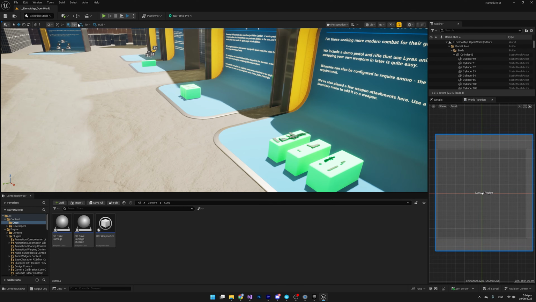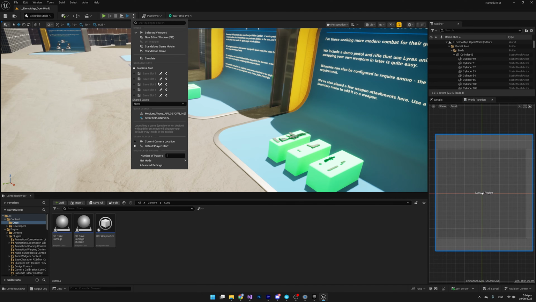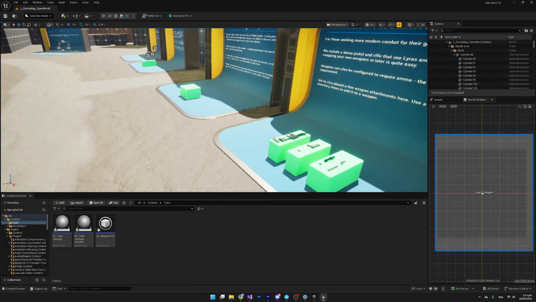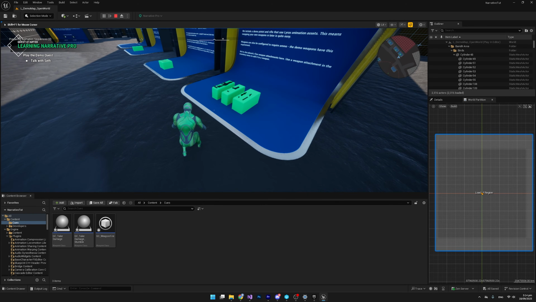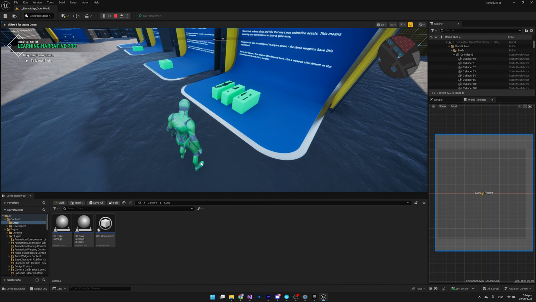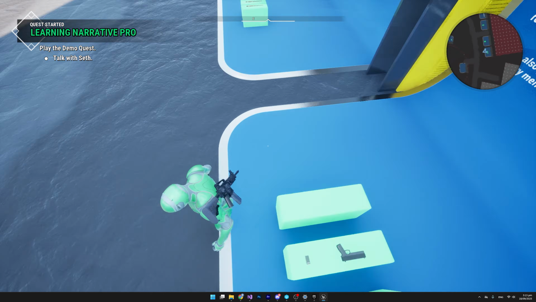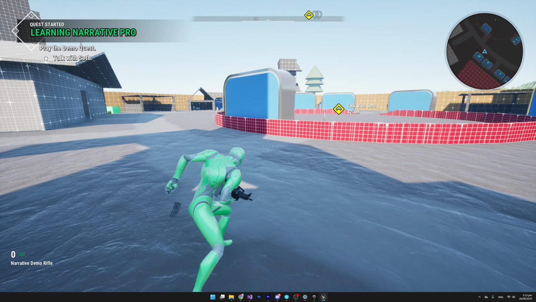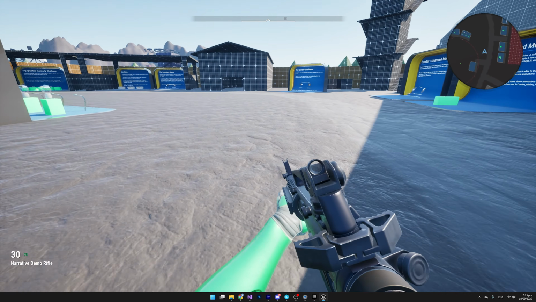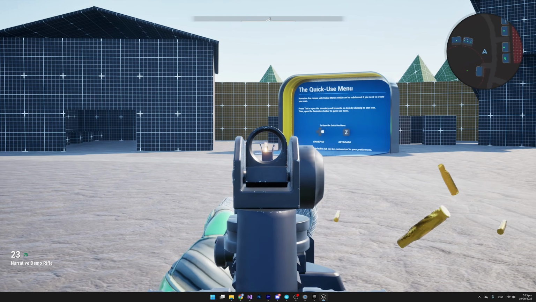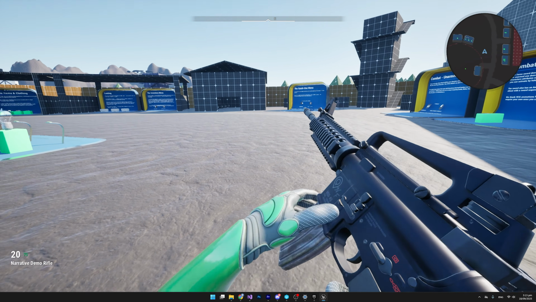I'm going to come over here to where the new rifle is, and we'll click the drop down, and I'm going to spawn player at current camera location just to make this a bit faster for me. You should be able to jump in here and try out some of the new features, like this amazing new rifle that we've had done by JT White, who has previous experience working on the Call of Duty team. So really big upgrade. If you pick it up, you can actually try this weapon out. If you press T, you can equip it. And you can see you now drop a physical mag on the floor. Tons of improvements, and you can just see the quality of this beautiful weapon that we've got added in the project now.